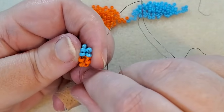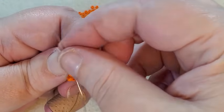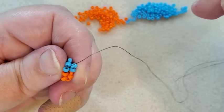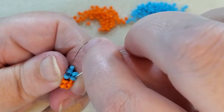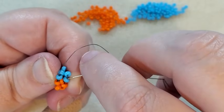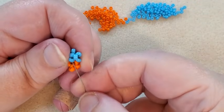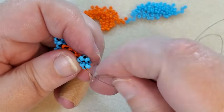I've got 3 of the beads I need here. I've got the 2 blue on the sides and the orange on the bottom, so I'm going to go up this bead so I can get in place to put my bead at the top. I'm going to pick up a bead, go into this bead, back into my base bead, and back up this bead so I can sew all 4 of these beads at the top up here together.